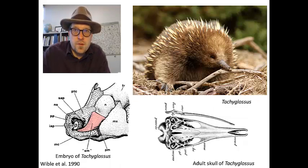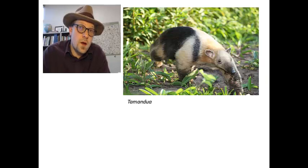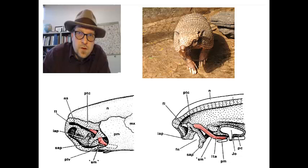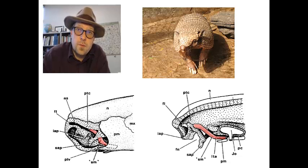There is only one other group of modern mammals that have a septomaxilla bone, and that is the xenarthrans, which include sloths, armadillos, and tamandua — the South American anteaters — all of which appear to retain a septomaxilla. In armadillos, the septomaxilla is a tiny bone that sits on the back of the nostril opening and provides a septum within the anterior part of the nasal passage. There is debate over whether the septomaxilla bones found in armadillo and sloth noses are the same bone found in platypus beaks, weird Mesozoic mammals, and early reptile-like mammals. Its presence is an enigma and it may have arisen independently. However, the presence of the septomaxilla does support that xenarthrans were the first group of eutherian mammals to branch off from other mammalian groups.